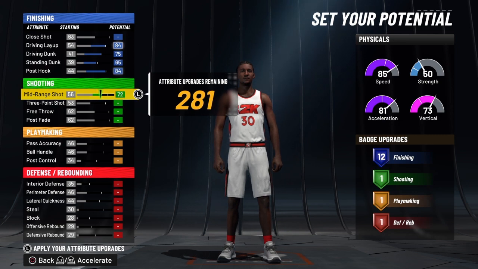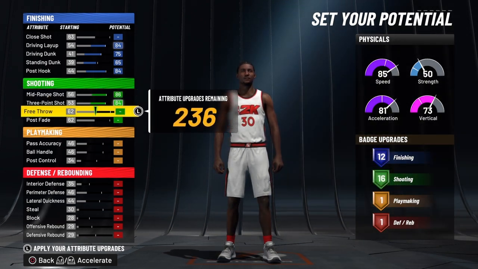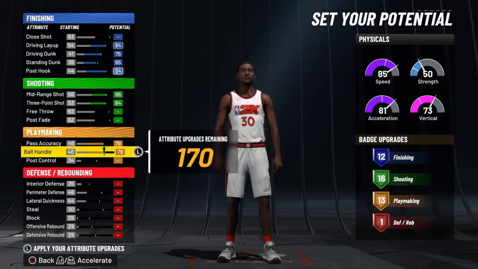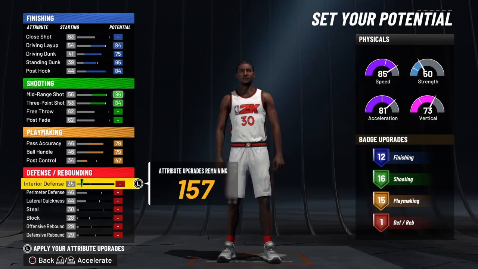Now, all the way up on his mid-range. We're going to go all the way up on his three-point shot. Now, we're going to come back to free throw. All right? Now, we're going to go all the way up on his pass accuracy. We're going to go all the way up on his ball handle. And then we're going to come to 47 on his post control. All right, and you already know we got the 10, of course.